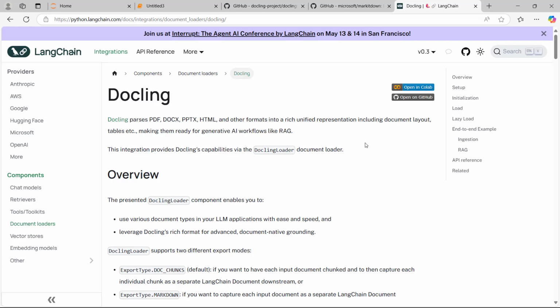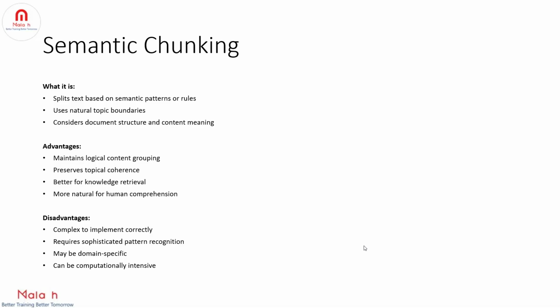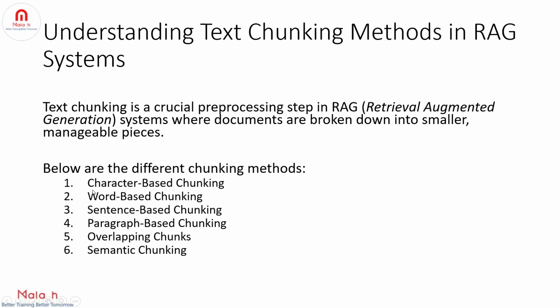So before we use our chunking methods, try to apply Docling, and then it will create patterns and then you apply semantic chunking. So that's about semantic chunking. We talked about character-based chunking, word-based chunking, sentence-based chunking, paragraph-based chunking, overlapping chunking, and semantic chunking.